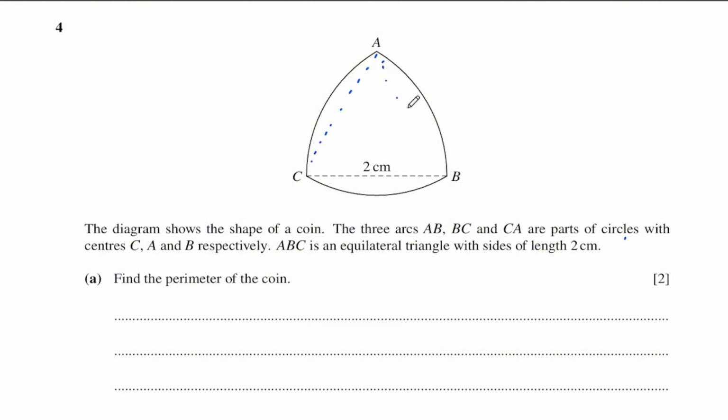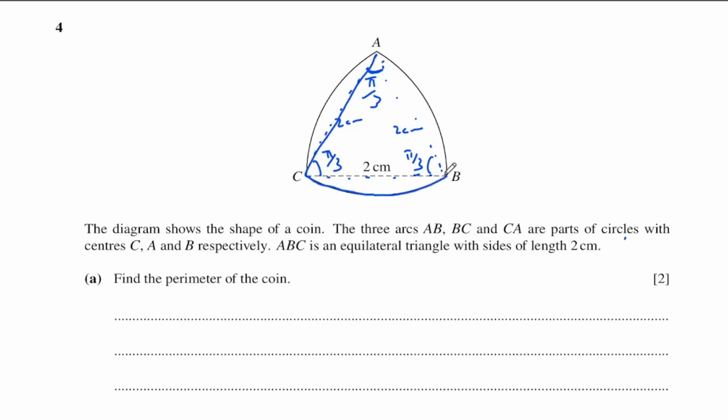is an equilateral triangle, which means each of these sides is 2 centimeters. And remember, the angle is going to be 60 degrees. Or because here you have to use radians, then 60 degrees is just pi over 3. Because it's equilateral, meaning all sides are the same and all angles are the same as well. Pi over 3, pi over 3. This tells us that our radius is 2. This is our sector, right? Just one of the sectors.